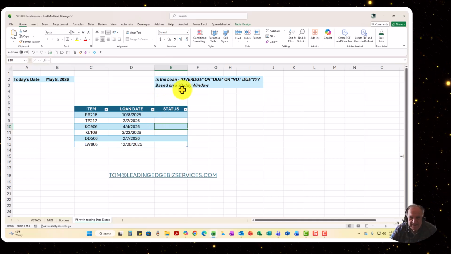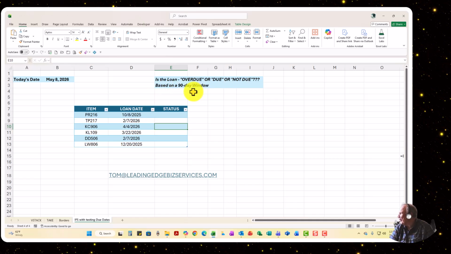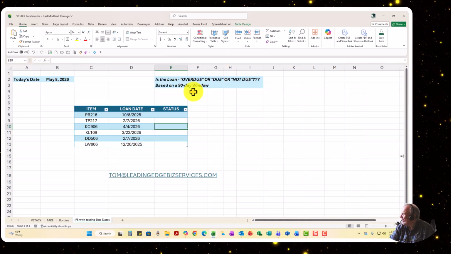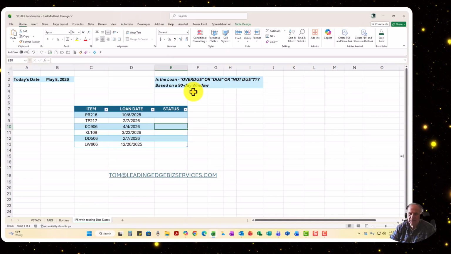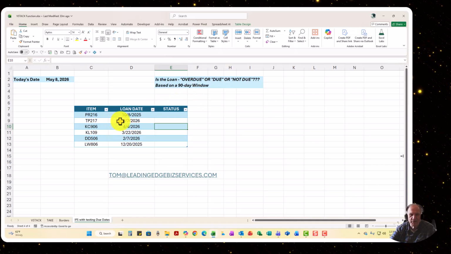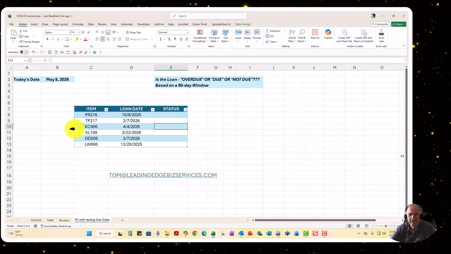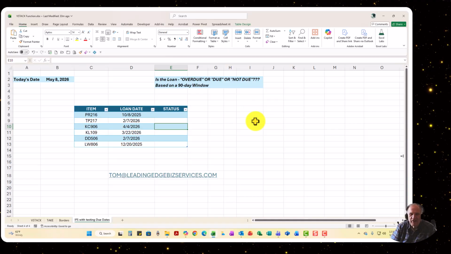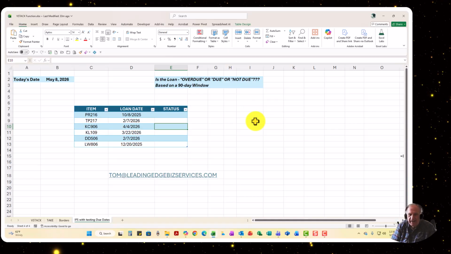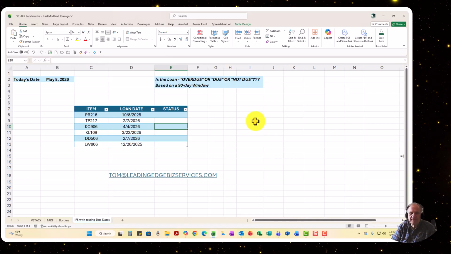Now, up here, I said, let's base this on a 90-day window. You can choose 30 days, 60 days, 120 days, 6 months, a year. That's up to you. I just chose 90 days. And what's going to happen is it's going to compare the loan date versus today's date right here, May 8th, 2026. Well, if the loan date is more than 90 days, put the word overdue in the status column.